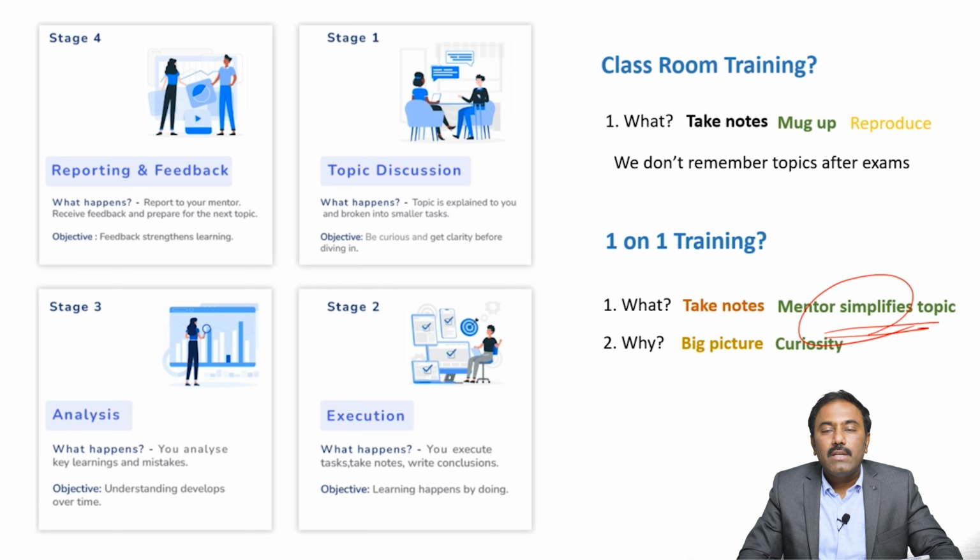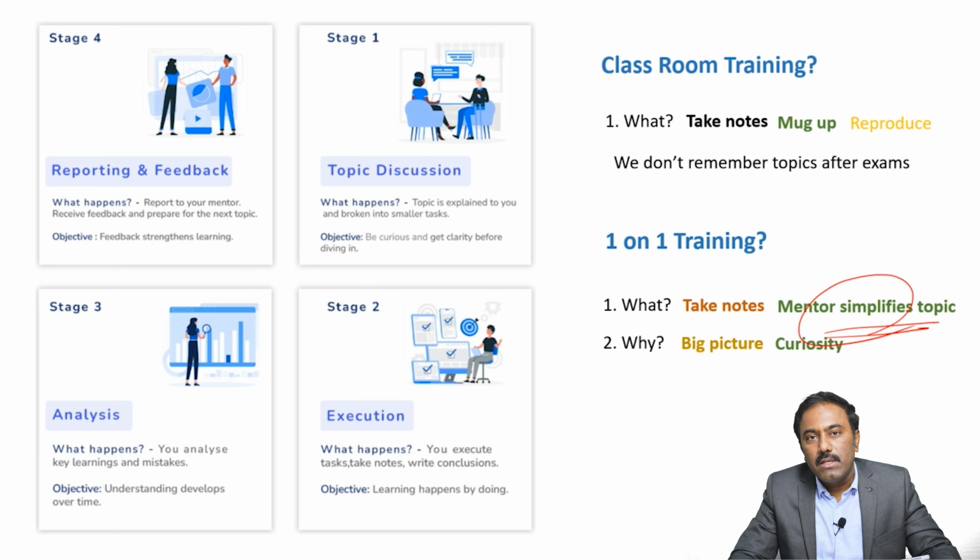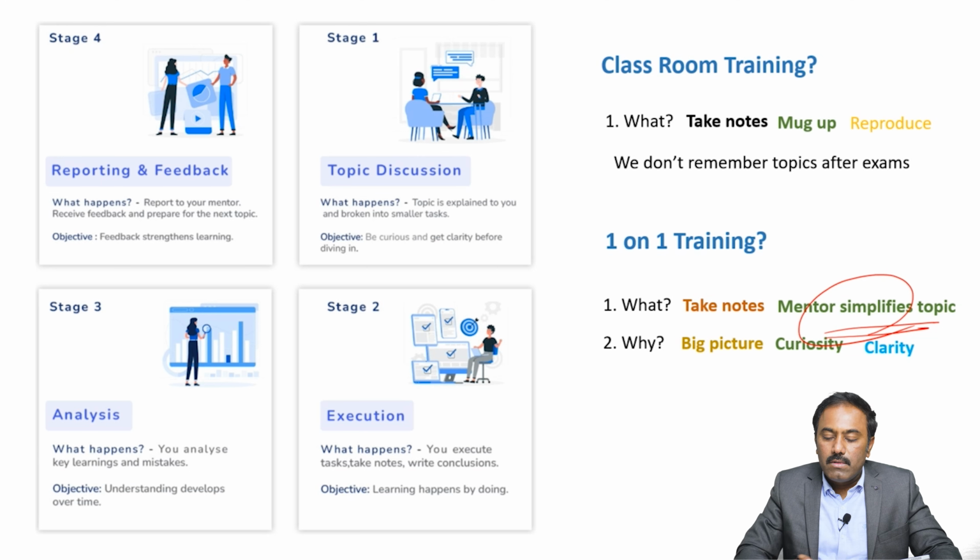When we ask questions like why, and you understand the big picture of the topic, that's when you develop the curiosity in the topic, because you start understanding the topic. When you keep understanding the topic with that little curiosity, then we bring clarity to the topic, right? So it's all you and your mentor, nobody else. So the topic you understood and you have clarity in the topic, what you are doing, what you are learning.